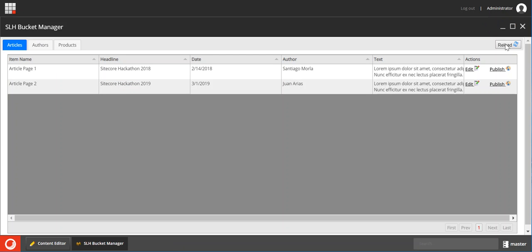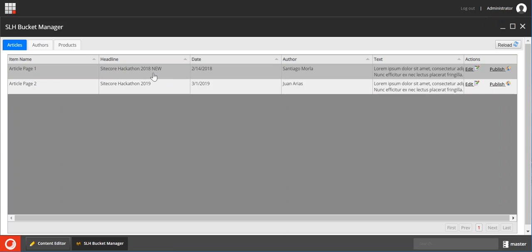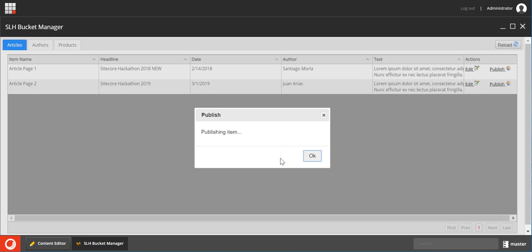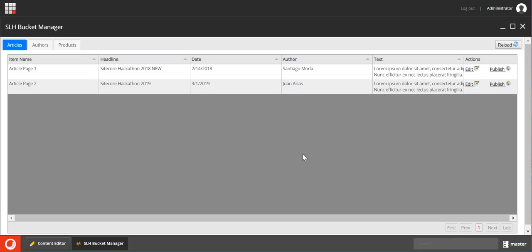If I click reload, I will see this change immediately. You can also publish it. If you want to publish this item, you can do it, and it will send you a message, and that's it. Your item and your changes will be published to the website, to the web database.